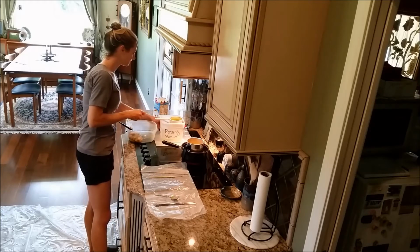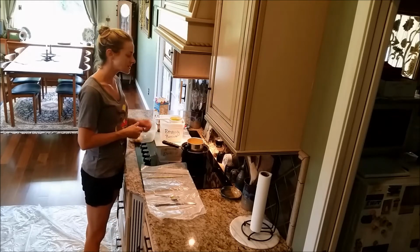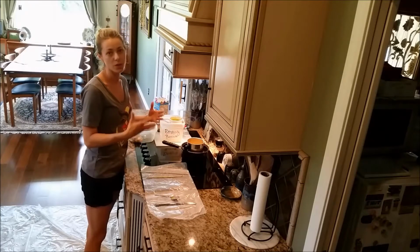So setting that aside. You can hear it is coming to a boil. Like I said, it does take some time, and you don't want to go anywhere.